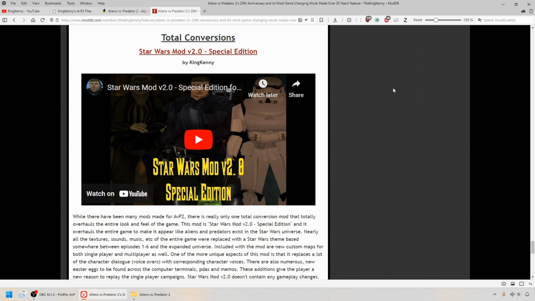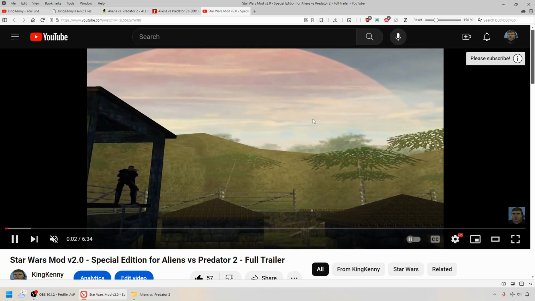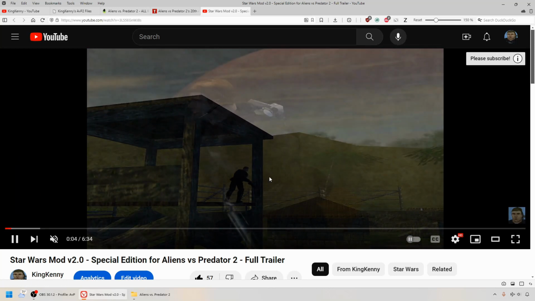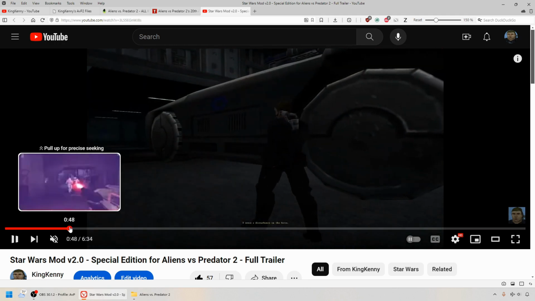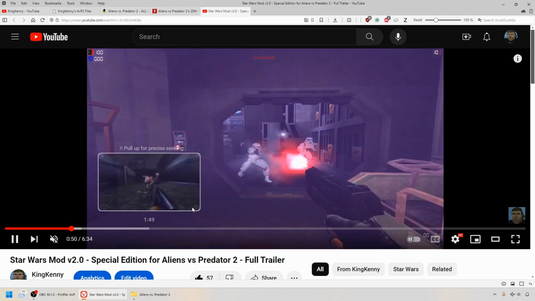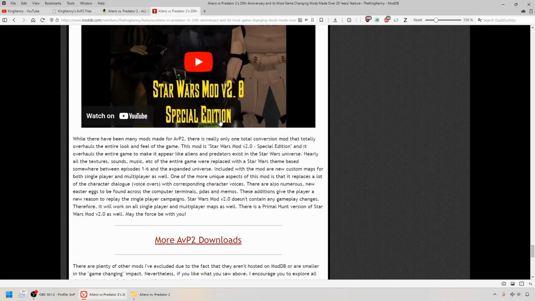So it's really cool. There's 2 versions of it. There's one for AvP2. There's one version for Primal Hunt. Look, you just see this is like Compound, completely changed, completely overhauled. Check that out. It's really cool. Love it. Anyway, you could check that out.